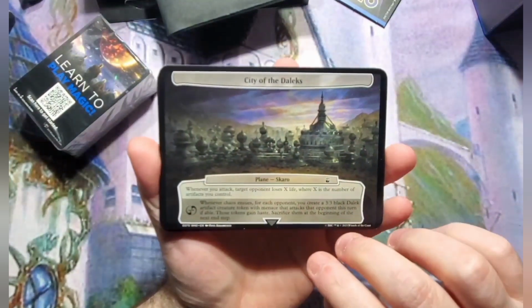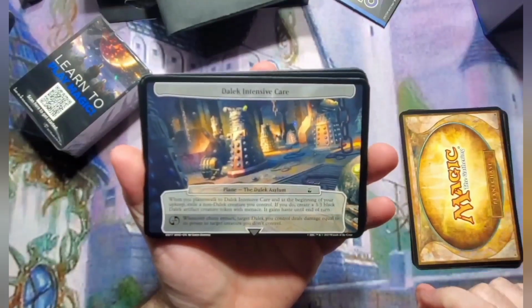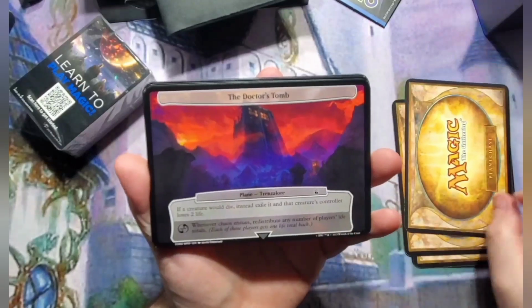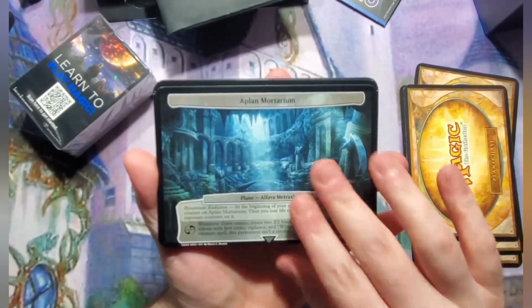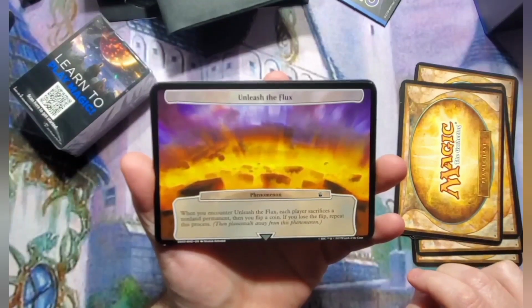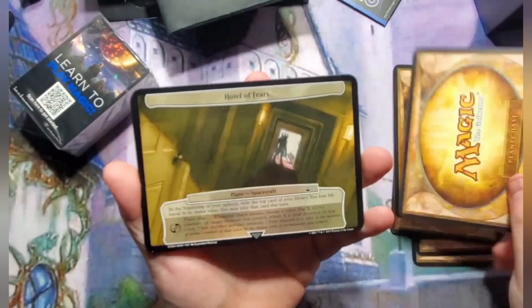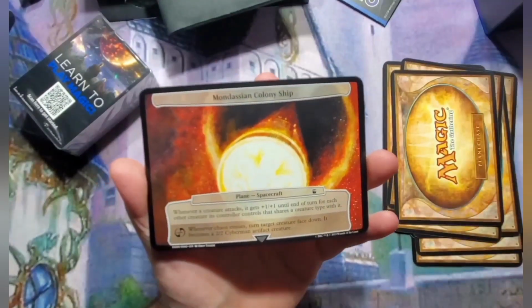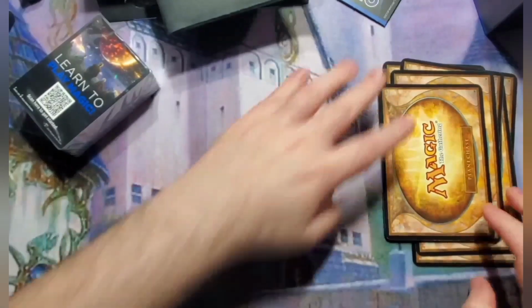So we start with the City of the Daleks, the Moon Base, Dalek Intensive Care, Bowie Base 1, the Doctor's Tomb, Ablin Moratorium, Unleash the Flux, the Matrix of Time, Hotel of Fears, Mondasian Colony Ship, and that's all of them.